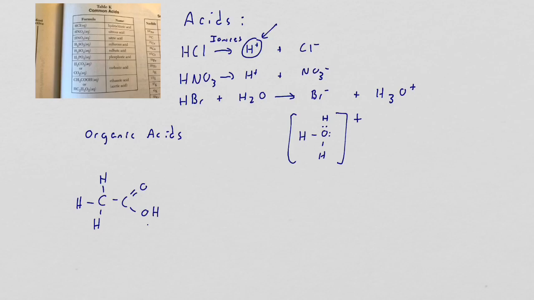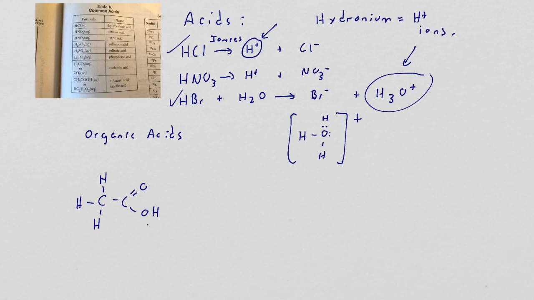Now, here's the thing. This and this are both considered exactly the same thing, because these H pluses don't just hang out by themselves. They stick to water molecules. So you'll see this written either this way or this way. In both cases, these are called hydroniums, which are just H plus or hydrogen ions. Okay, and they're going to use those terms hydrogen ions and hydroniums interchangeably.